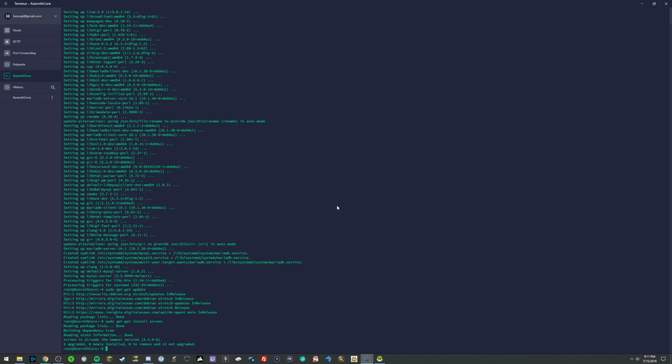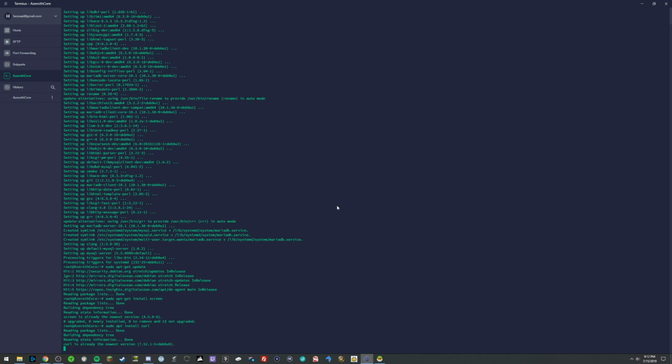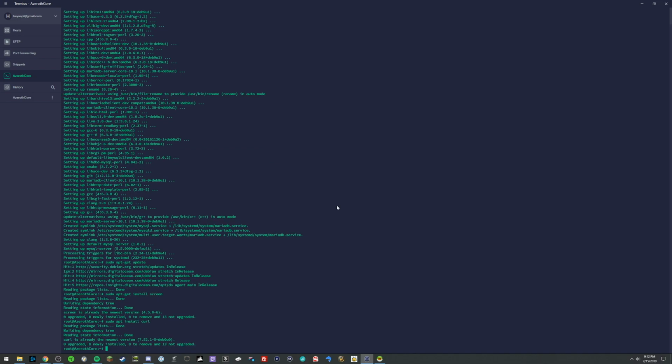The next is an application called curl. This lets us go and download files from the internet, which is great because this is going to save you a ton of time in the future. You're welcome in advance. So we're going to type sudo apt install curl. Boom. We're good.